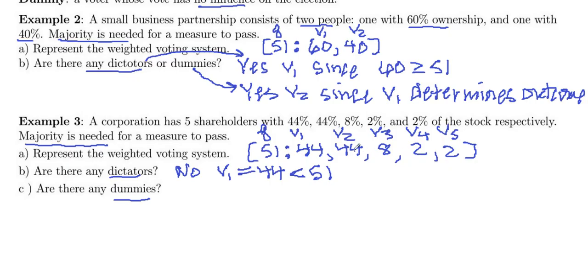Well, let's see, if we didn't use one of voter 1 and voter 2, we'd have 8, 10, 12 votes, which is not enough to pass. So it looks like if you put any 2 out of the 3 from voter 1, 2, and 3, you get something passing, and 4 and 5 are not needed. So yes, there are dummies here, voter 4 and voter 5. They're both dummies. Their 2 votes are not needed because you can pass anything with just 2 out of the 3.